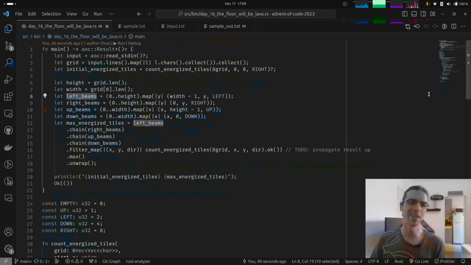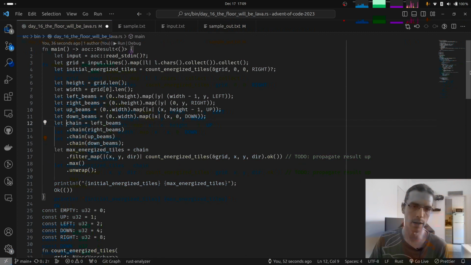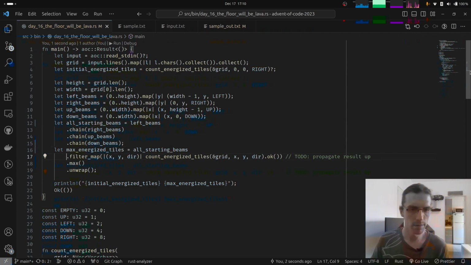Okay, so code review time. I quite like this thing of combining the beams here in a chained iterator. We can even call this all starting beams. Yeah, why not?